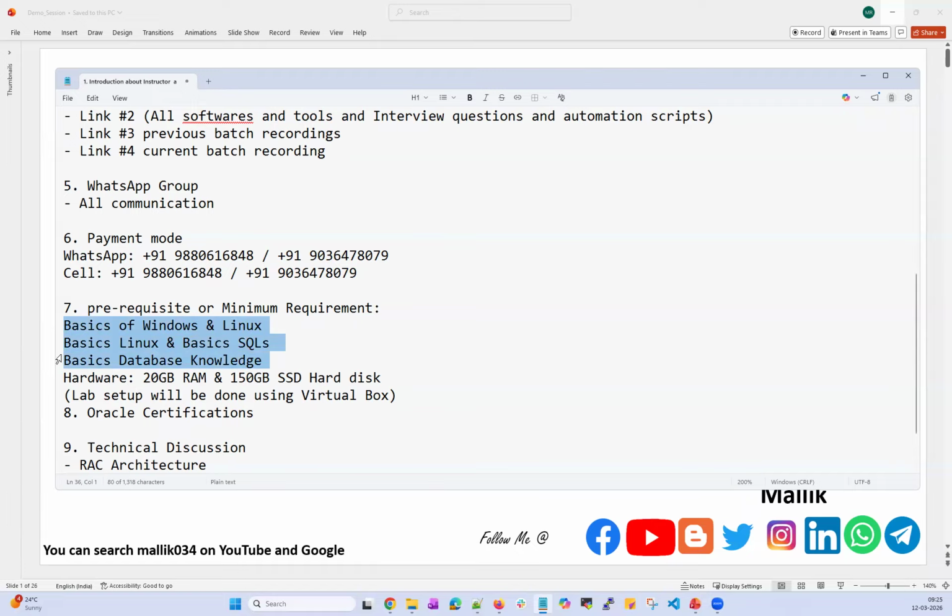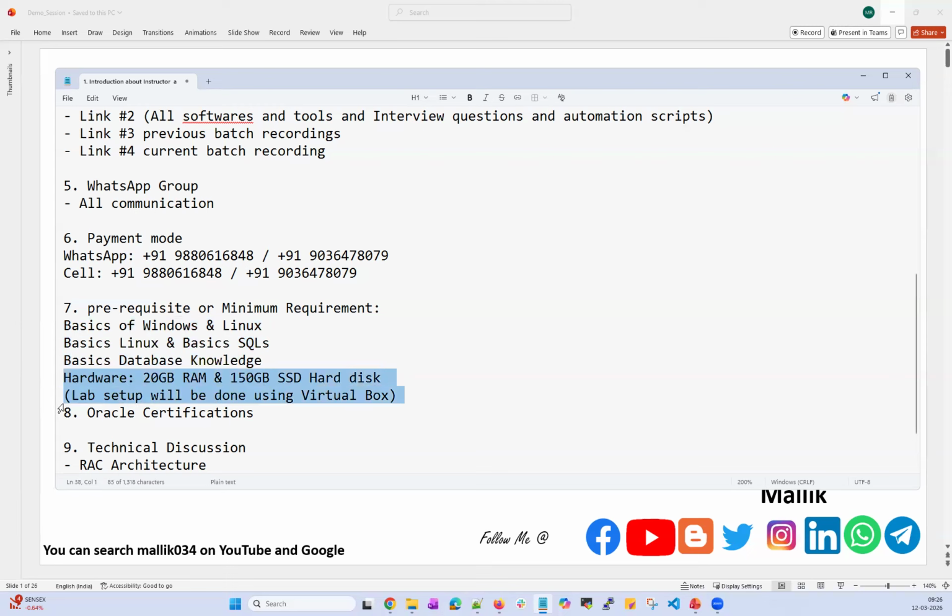Right? These are the fundamentals you should be aware of, and post that you can go for this RAC course, because RAC is more than what you learnt in your fundamentals. RAC is based upon those fundamental database concepts: your instance, database and database architecture, your background processes, SGA, PGA. On top of that, you're exploring more at the cluster level with respect to RAC. Those are the must things you should be aware of.